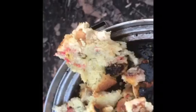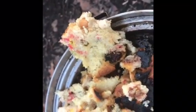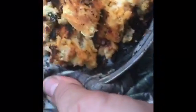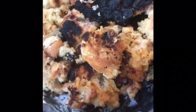That right there is a piece that got flipped early and then didn't get flipped back around. It's a little mushed up, messy, but some pieces held together. It's a lot golden brown.